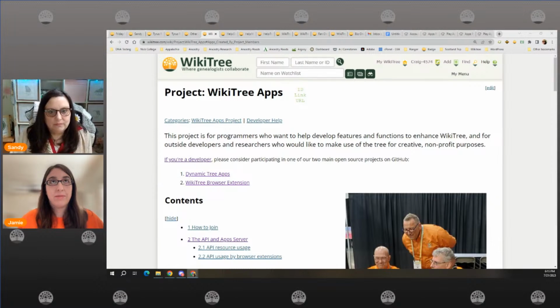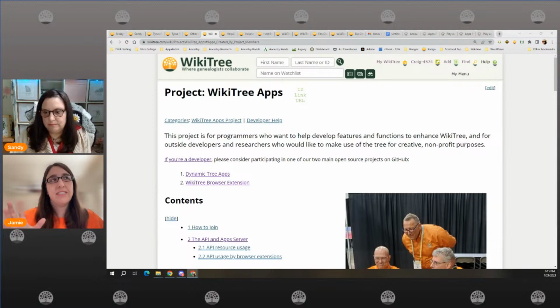So how did the apps project start? Yeah. I think the apps project has been around probably longer than I've been on the site. One of the first apps was probably Root Search, which is the link that you can find on profiles. That was Justin York, and he also did the Family Search Connections app. So I think those were probably the first apps.